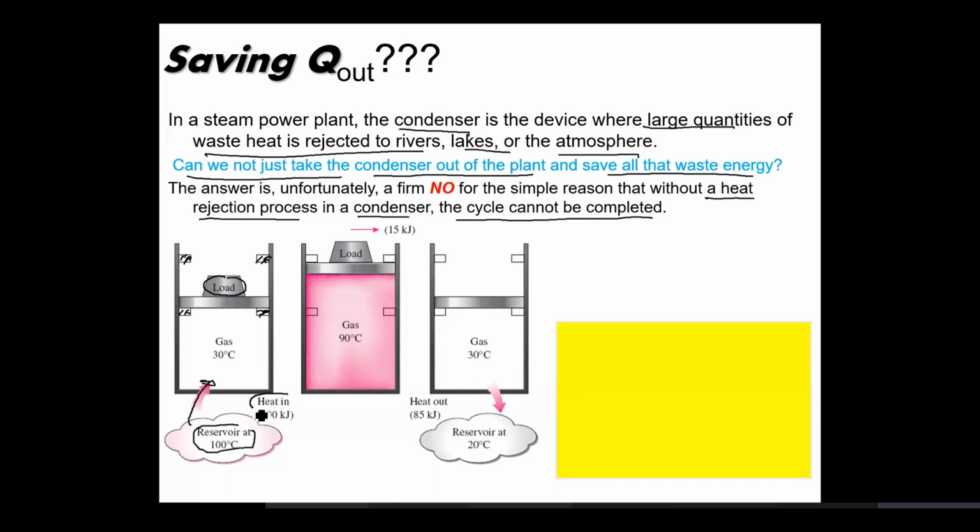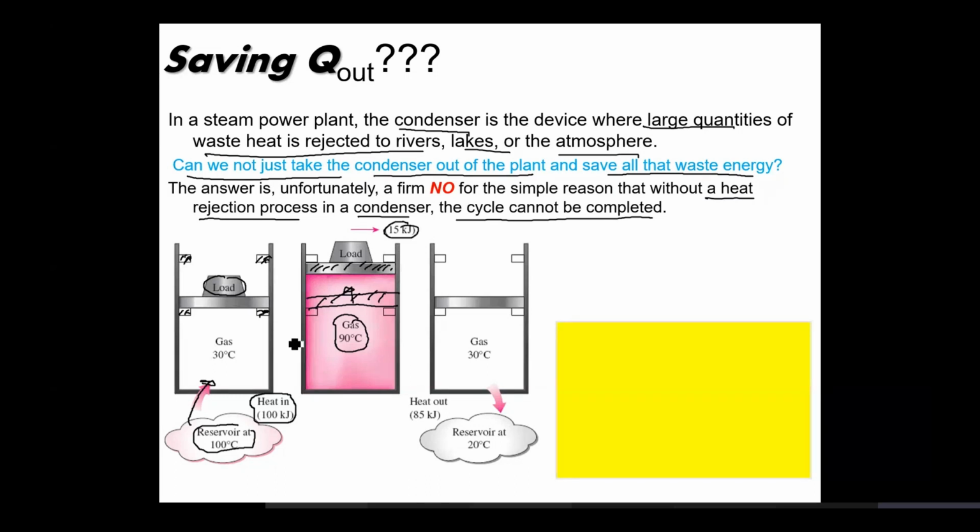Heat transferred to the gas, or energy in the form of heat transferred to the gas, is 100 kilojoules. As a result of that heat transfer, two things would happen. Number one, the temperature of the gas would go up, and internal energy would go up. Number two, the pressure would cause the piston to move upwards from its initial position until it reaches the upper stops, and in doing so, the steam is being consumed.